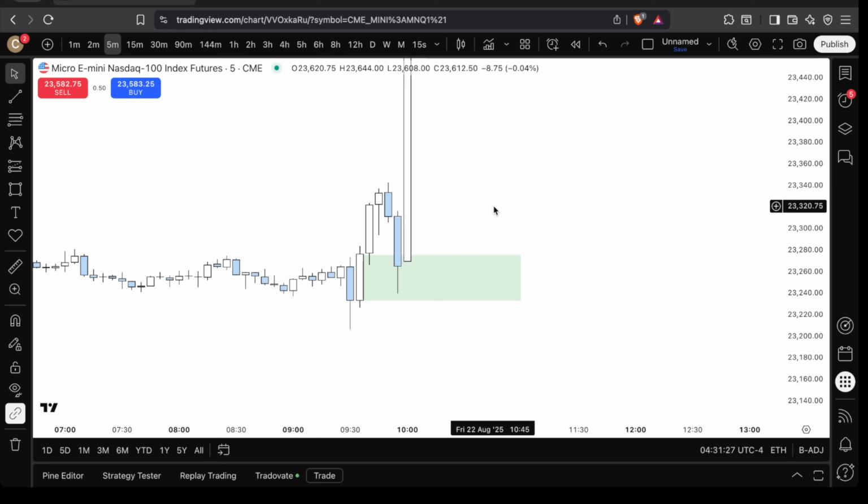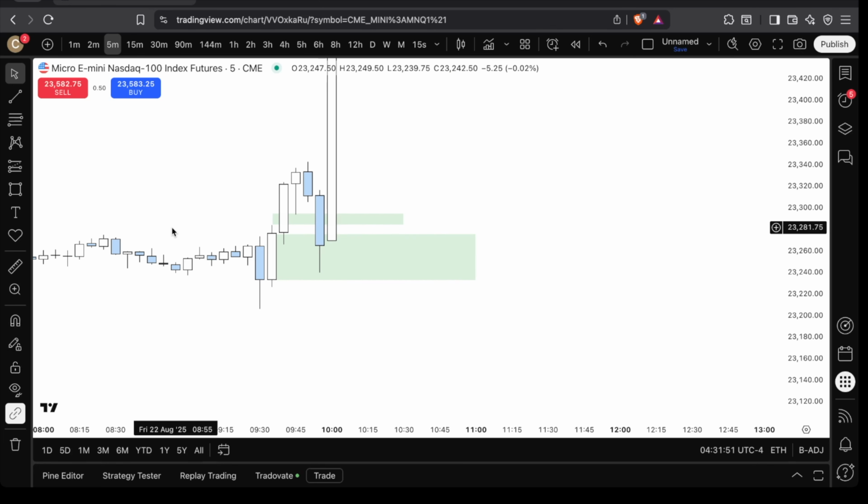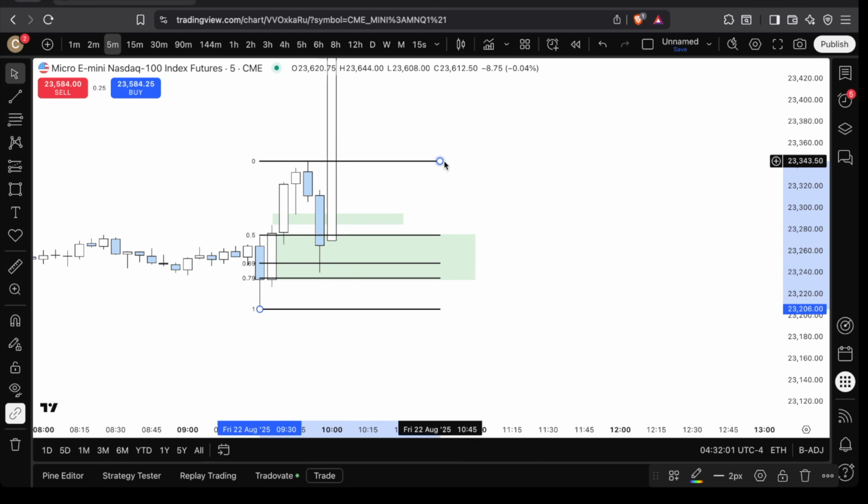What else do we see? We see a fair value gap. It's also right here, which is being respected. Because if the next candle would have closed below this candle's wick, then it would disrespect it. But as you can see, the next candle went bullish, but we already kind of missed this impulse. So what other confluences can we add? We can add the Fibonacci. So we take the low of this wick and drag it to the top of this wick right here.